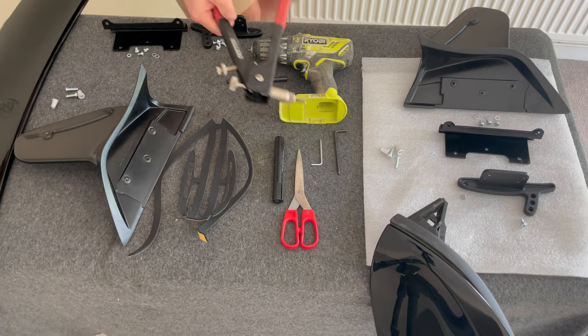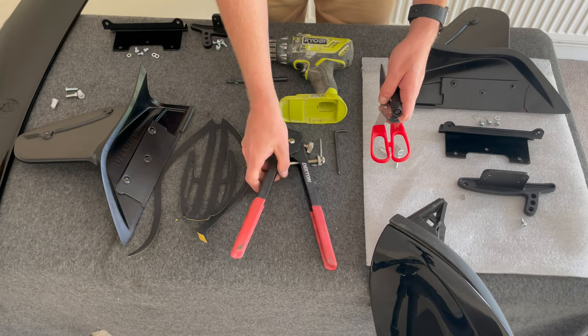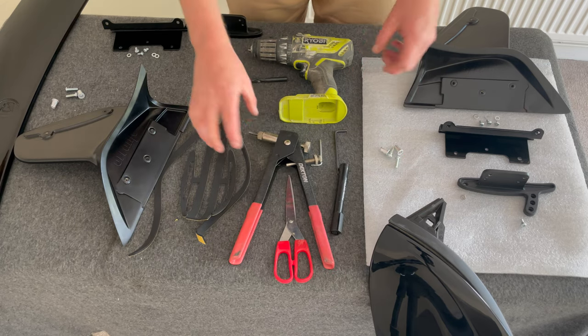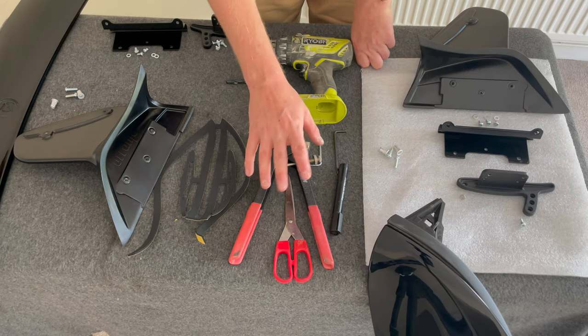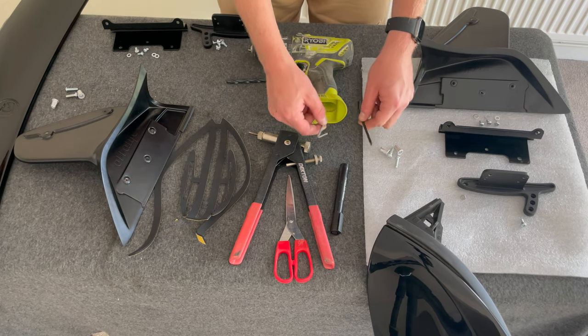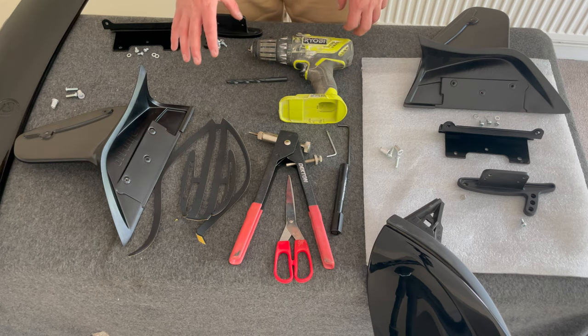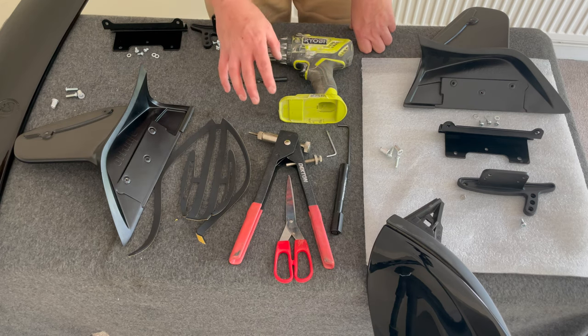Yep, so the other tool we had missing was the riv nut tool. So you can see that there. Let's move that aside. You need that for attaching your spoiler sides to the car. We'll obviously talk about how that works later. So your Allen keys, you've got a 3mm and a 4mm Allen key for two different size bolts, okay? So that's the tool side of it.